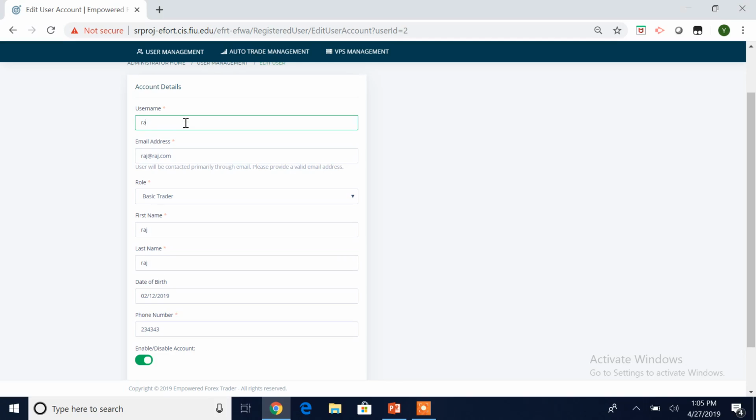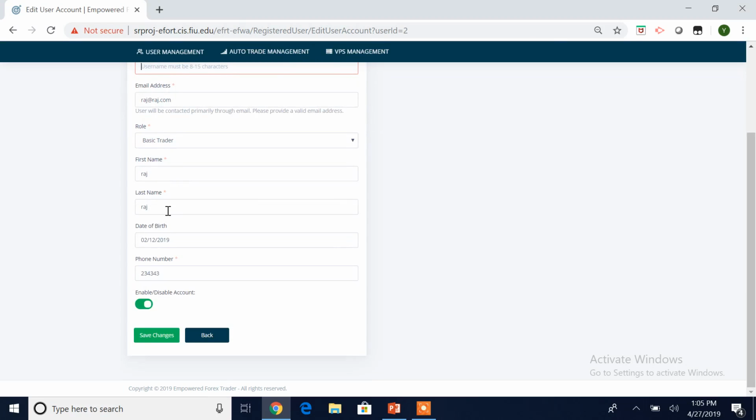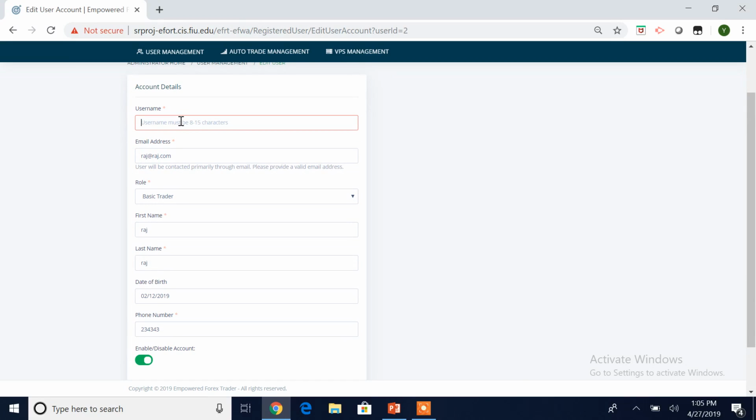It should be at least 8 to 15 characters. Since we haven't entered anything, it's showing red in this field because it's looking for some input, because these are mandatory fields in changing the profile of the user.